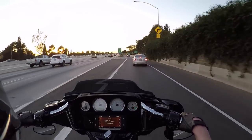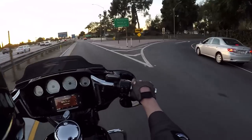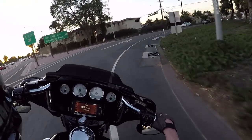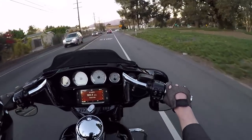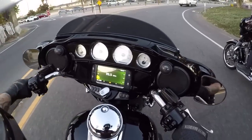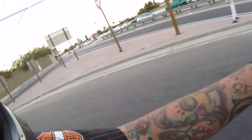So these bikes are actually pretty comparably matched in a real world situation. I mean, we're not on a controlled racetrack or anything like that. We certainly weren't racing, but in everyday real world application, these bikes are pretty dang evenly matched. I felt like the 110 tire shredder kit might have been a little bit better on the low end, low RPM out of the hole type of power. Not much, but maybe a little bit.